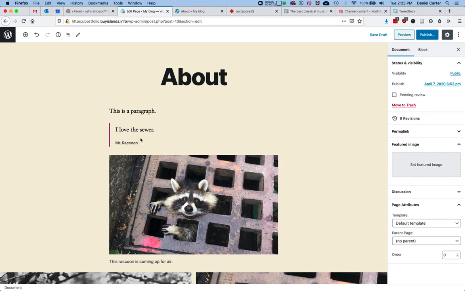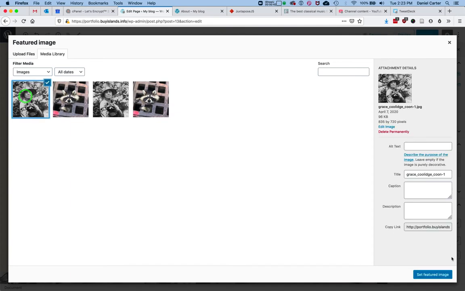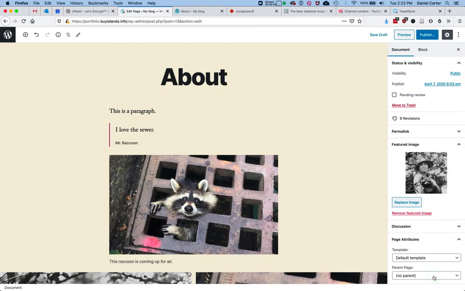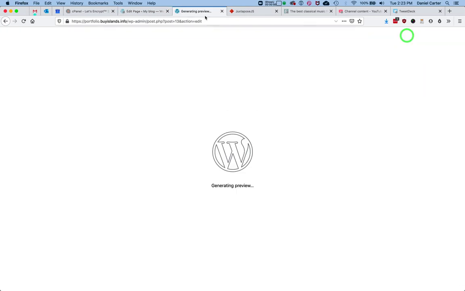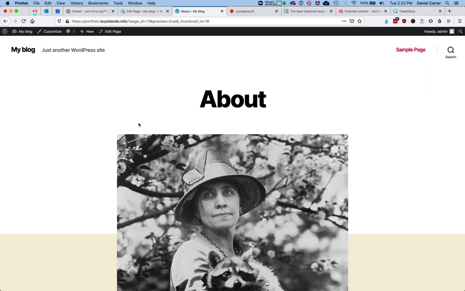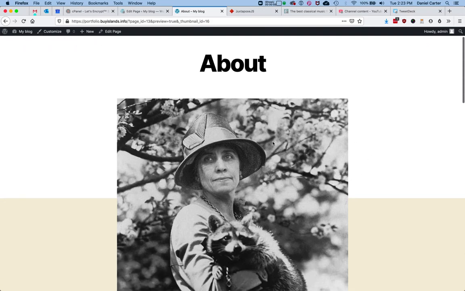So when I'm on the content editor here, on the right side of the page, I've got options for the document, and the document is this page as a whole, or for specific blocks. So if we're looking at the document options, ones that are relevant for you are featured image, and this is an image that you're going to attach, and depending on the theme that you're using, that image will appear in different places. So if we preview this now, we'll see that, okay, for this theme, it puts that featured image right at the top. And I might like that, and I might not like it. And if I don't like it, I can just remove that featured image.